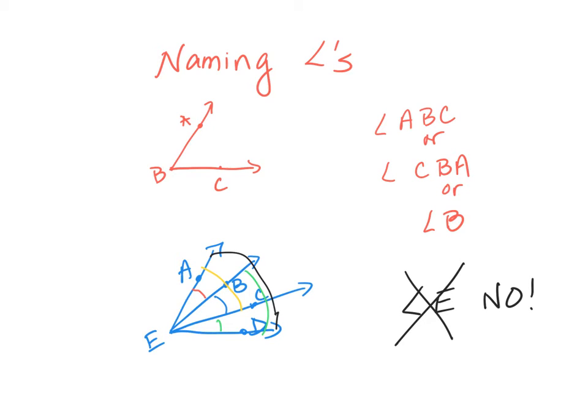I'm going to draw it again on the next page. It's going to be the same one, so you don't have to draw it again, okay? If at any time you have more than 1 angle coming out of the vertex, you have to use 3 letters. If you are stuck and don't know if you can use 1 letter, don't use 1 letter. Use 3, because then you won't be wrong. Okay? So would it be A, B, C, D? No, I'm going to go through that in a second.